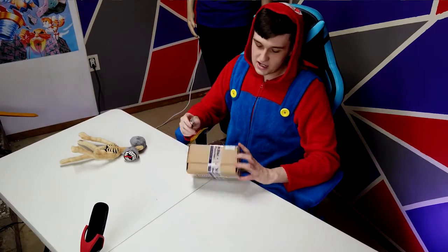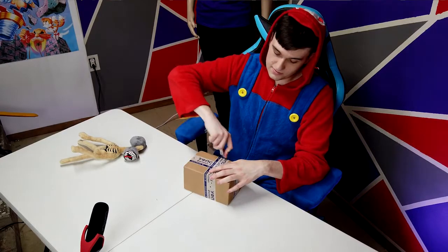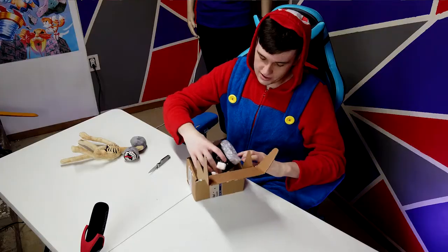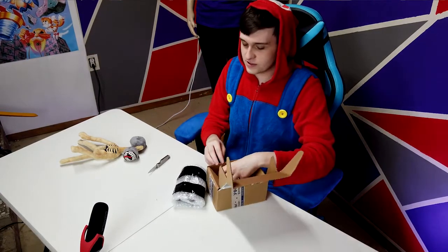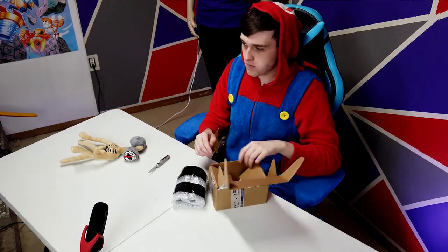This is the last package. I think this is the one I spent the most money on, and it literally took months upon months. I thought it was never going to arrive. I thought, it must have got lost in the shipping. But no, here it is. It came today. It was outside my bedroom door, and I was like, heck yeah, it's here. Here we go. Ooh, lots of packing peanuts. We're gonna have a snack attack right through here real fast.